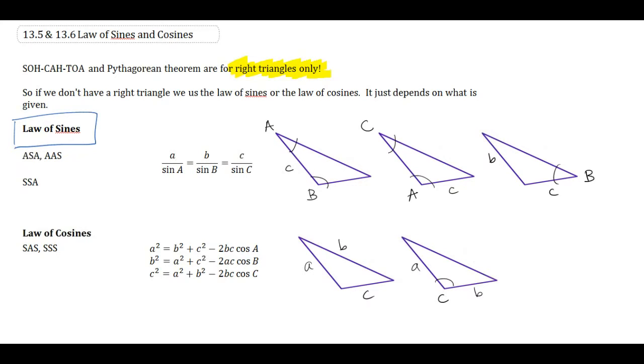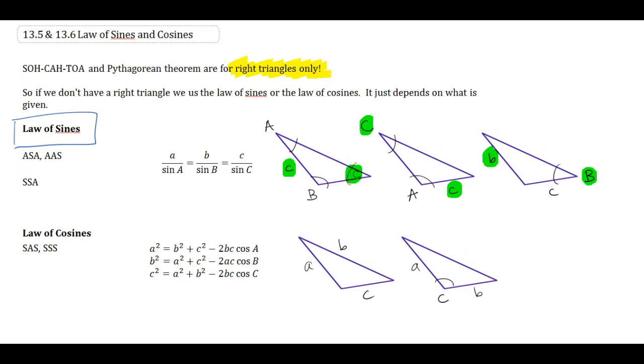And what's really crucial about knowing which one to do, it's kind of obvious. The law of sines will always have a magic pair. You will have a side and the angle opposite it every single time. And watch out, sometimes it's hidden, like in this first one. Notice I could definitely figure out what angle C is because I know a triangle adds up to 180. And then I know that I have C and c.